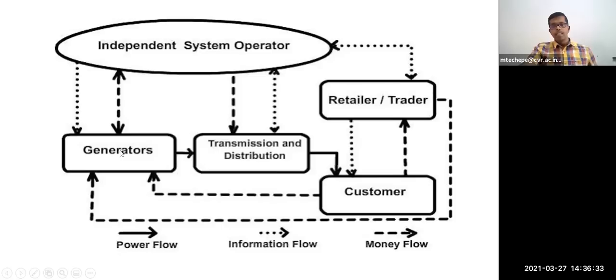Sometimes the consumers have direct contact with the independent system operator, because the independent system operator will ask the transmission and distribution companies whether you are supplying to the consumers with the correct tariff or not, or otherwise increasing the tariff in peak demand. If they want to increase the tariff, they have to give a proposal to the independent system operator: we are increasing the tariff at peak time in the summer seasons. Only if they get approval from the independent system operator may they collect the money from the transmission and distribution companies.